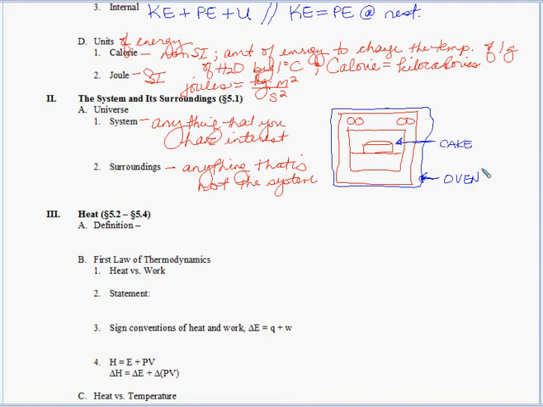So you might pay attention to what the temperature of the oven is as you slide your cake in, but overall, you're not watching the oven. Your interest isn't in the oven and the amount of heat coming out of it, or when does it ignite again, and whether or not the fan is working. Your interest is just not in the oven. Now, in certain cases, your interest may very well be in both, but you always want to define one as your system and one as your surroundings. Since our cake is our system, the heat is going to be coming from the oven into the cake.